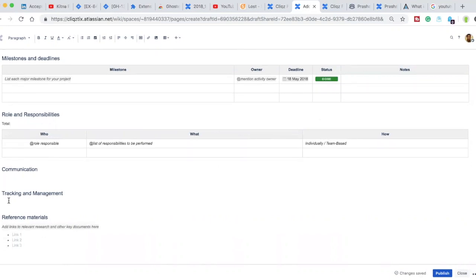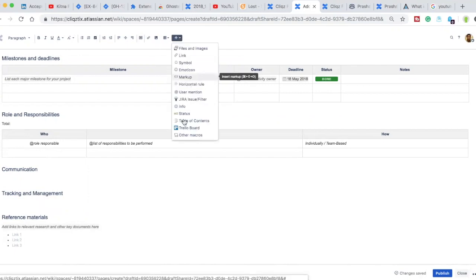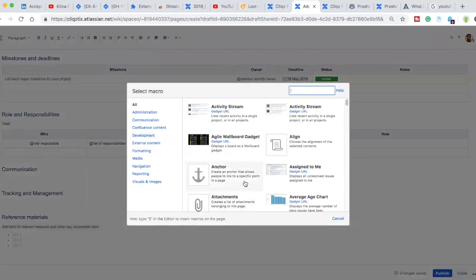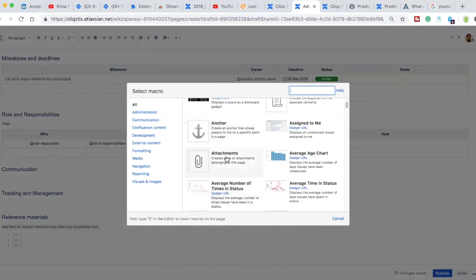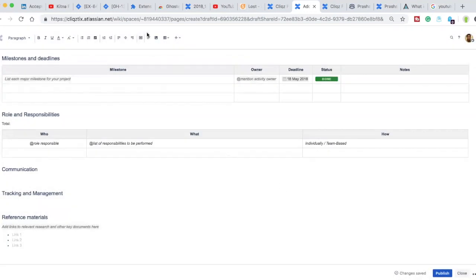Then we talk about communication and tracking and management. When it comes to communication, as I mentioned earlier, communication could be in any way, like Outlook email, or any kind of chat, or maybe a Word document or some kind of proposals. Whatsoever it is, you can go ahead and attach any kind of attachments which you want. You go here to other macros, and you can select this and it will give you any kind of attachment, whatever you want. You can get it attached over here. There shouldn't be a problem. You can also insert any kind of links, like an external link wherein you have some information or some kind of repository information, that also can be mentioned over here.